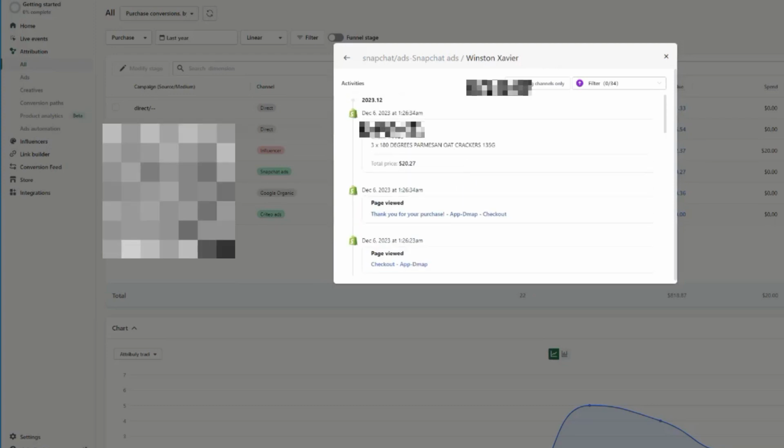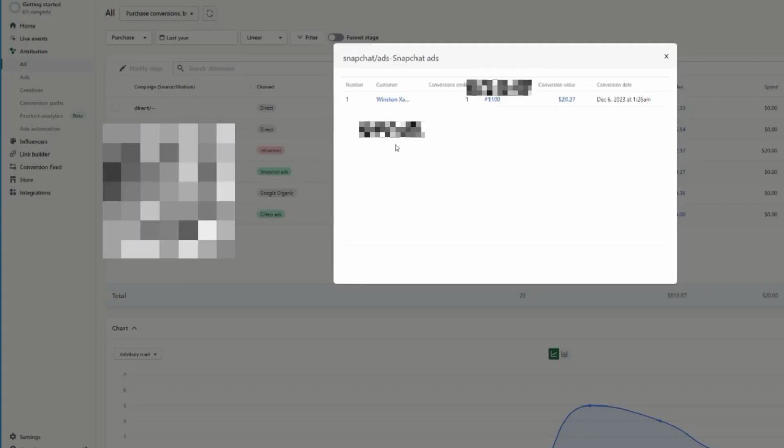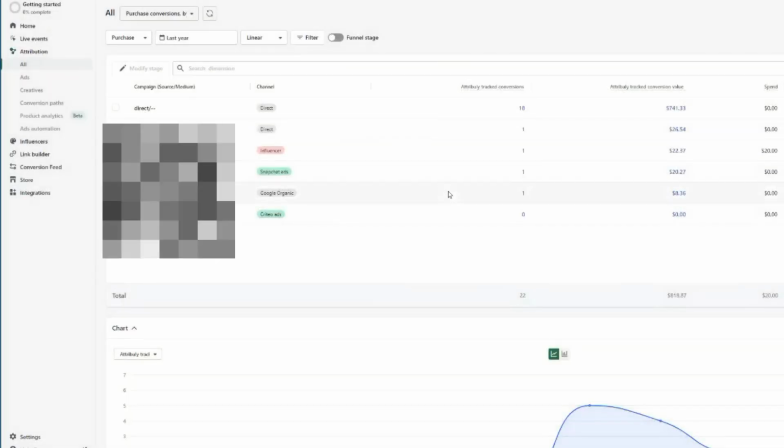So checkout complete. This one is just an example, and if your customer has quite a lot of touch points, let's say different ads before conversion, you can see the mixed conversion paths between Facebook ads, Google ads, or maybe Google organic search, those kinds of touch points. You see a full picture of every order.